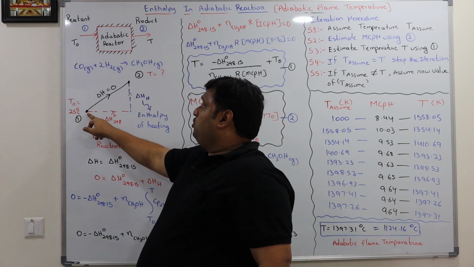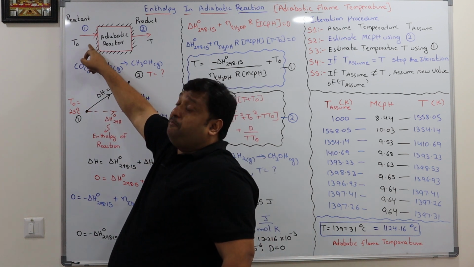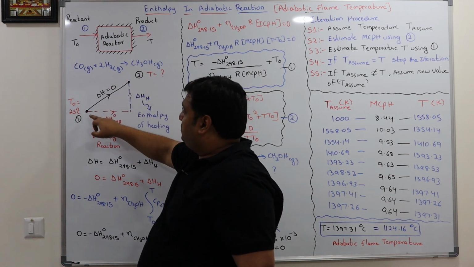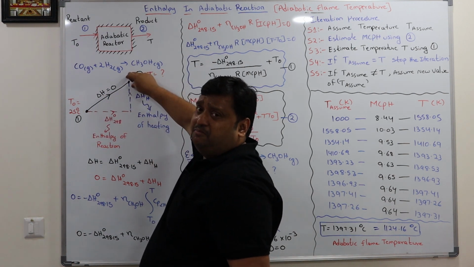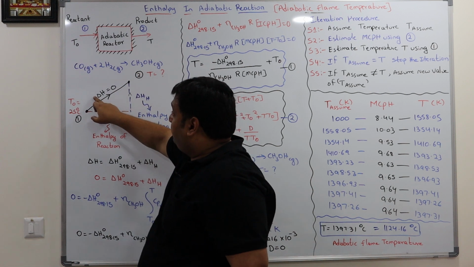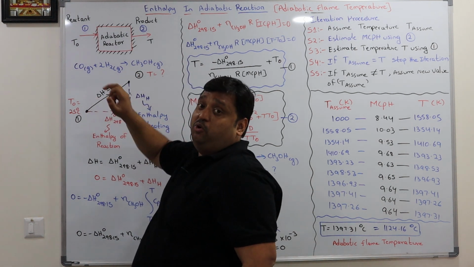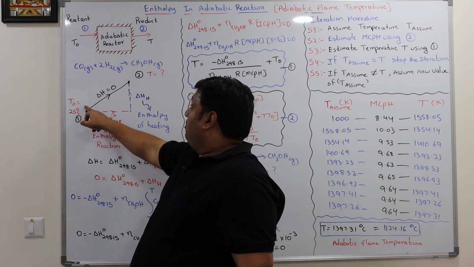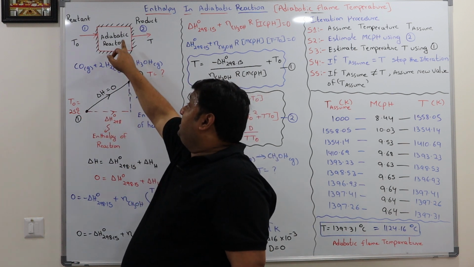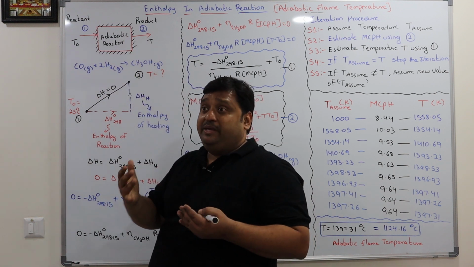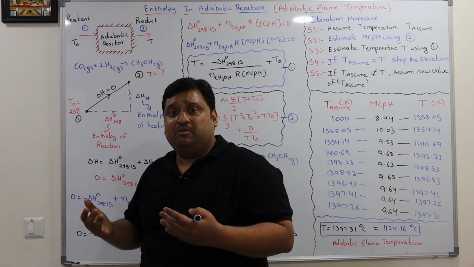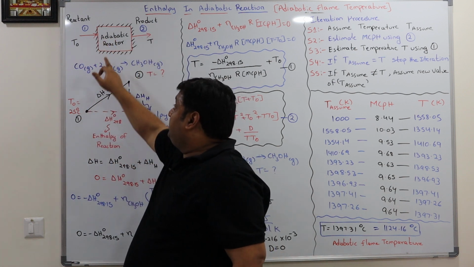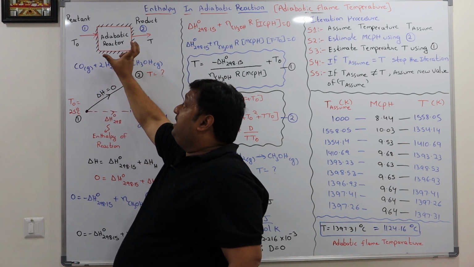Let us assume the process happens from state 1 to state 2 under adiabatic conditions. That means from a low temperature to a maximum, high temperature. During this process, the change in enthalpy is equal to 0. That is what adiabatic conditions are. We have to find out what this T is. But inside this reactor, we don't know the process conditions, what the temperature is, or what the pressure is. During this process, we cannot find the exact change in enthalpy.